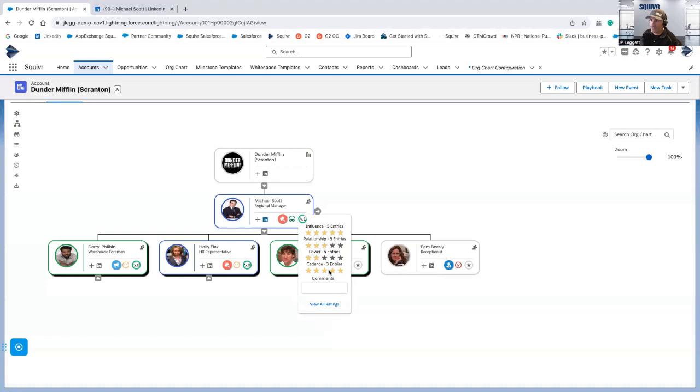You can relabel these, really customize them, and rest assured this is just Salesforce data for you to report off of down the road as well. So if you want to do trend analysis, how are we doing with Michael Scott over time? By all means, you're going to be able to not only see it, we'll represent it on the card inline, so you can quickly find out how you're doing in your top accounts and contacts.